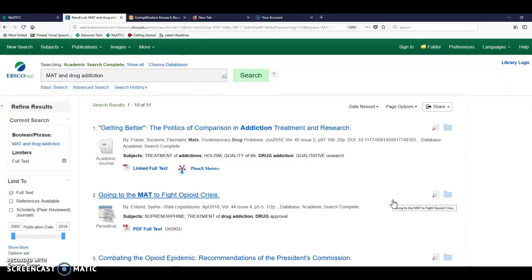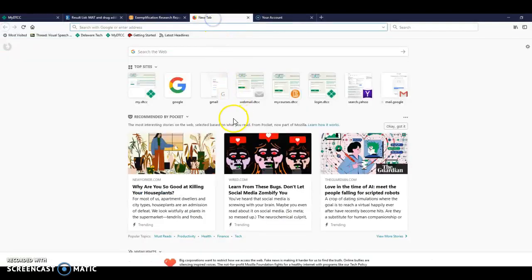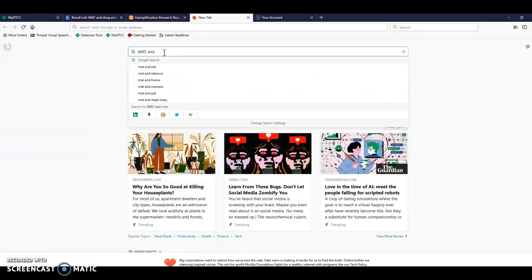You just want to make sure that the article is something that's useful to you in this particular report, something that is not too difficult for you to deal with in a rather short report, which the exemplification report is. If you've exhausted EBSCOhost and you still need information on some of your examples for the report, then you want to go to Google. I recommend that you use Google. It is a great search engine. You can use Bing or Yahoo, other ones, but Google does a really good job. And again, put your search terms in there.